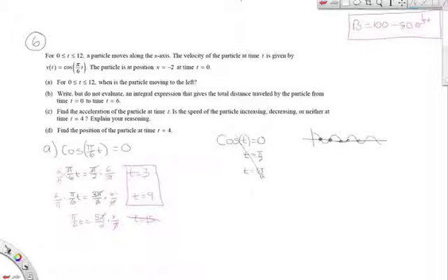Okay, so now I know where it's 0, at 3, and at 9. But the basic structure of cosine hasn't changed. So we know it's still going to look like this. And so now I know that this goes from positive to negative, and then negative to positive, which really isn't relevant for this question, but maybe it'll come in handy in a minute. So when's it moving to the left? Between 3 and 9.